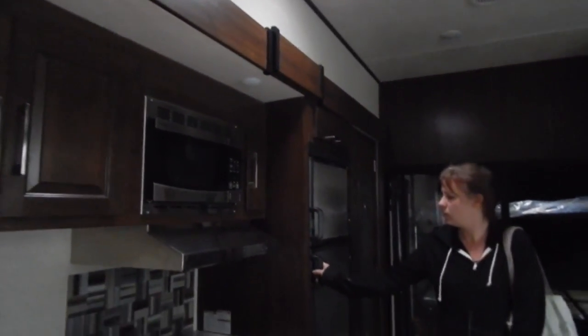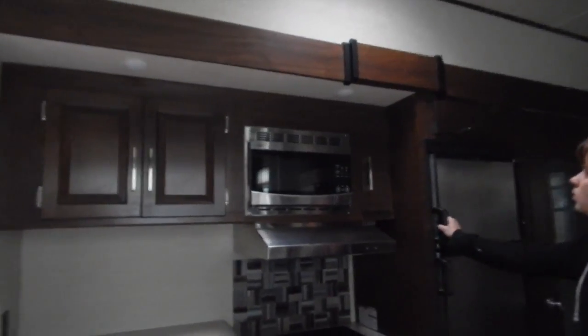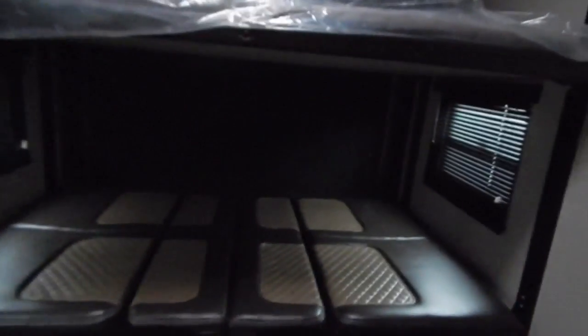That's an eight cubic foot refrigerator. We can see if we can get this with a bigger fridge and special order it. If you do that, you lose your pantry - you lose all of it in this one. Because of just the way they have it set up, there should be a hidden cabinet. No TV out here - oh, you can mount it up there, but you lost your loft area.